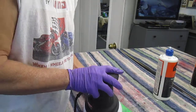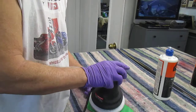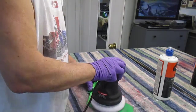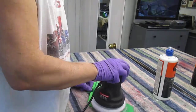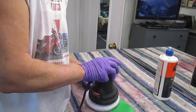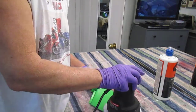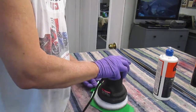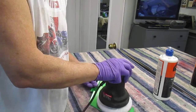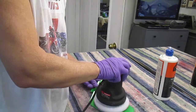So again, depending on the shape of the part, and this part, because it's almost flat, should be relatively easy to do. Notice that word relative appears in a lot of these sentences. Now, you can also do this. I've done this too. I've bought bikes that are 30 years old. 2000 grit the paint. Don't over sand it, because you're just removing paint that you really want to leave on.